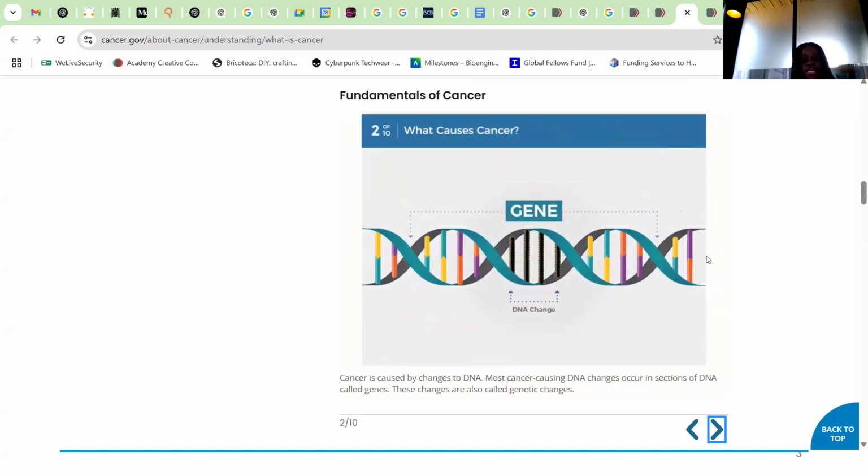The way that this usually happens is that, if you remember from the picture of the cells, over time, cells are supposed to replicate, and then the old cells die and the new cells keep on going. Whenever they replicate, they have to replicate every single thing within the cell. So everything in the nucleus, the DNA, everything has to replicate, and then the old cell dies. There are different machineries that ensure that when the DNA is replicated, it's replicated correctly, because that's really important. But sometimes there can be mutations that happen during this replication, that the machinery doesn't catch, that, oh, this part has been wrong, let's fix it.